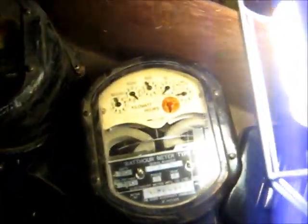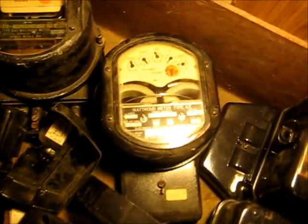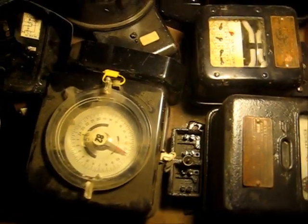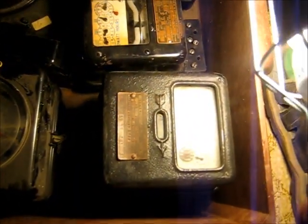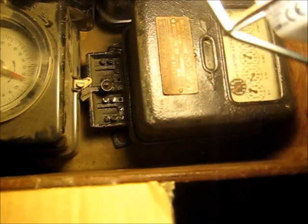An AZ, not a BAZ. It's a 2×230 volts, so a 460-volt polyphase MK AZ. It's not Bakelite — it looks like it, but it's actually a metal-cased MKB-AZ. I think this is from the 1930s. Got another time switch there. That looks like a Landis & Gyr. It's a Landis & Gyr — 2×230, 460 volts, so it's a polyphase. 750 revolution speed, kilowatt hour. Meter number 39, so it's from 1939, I think.